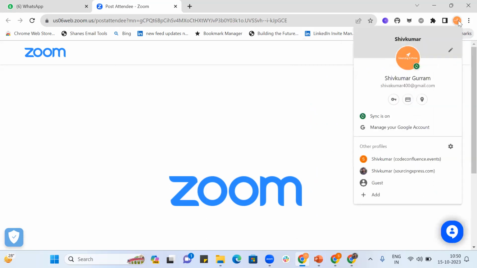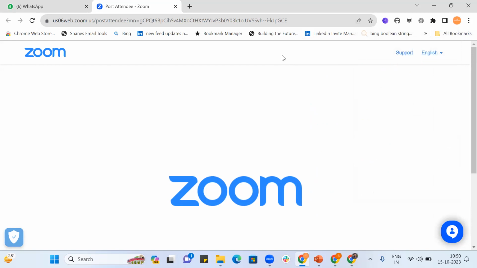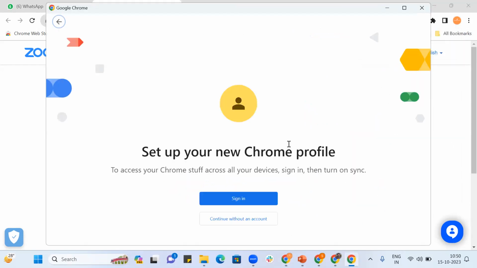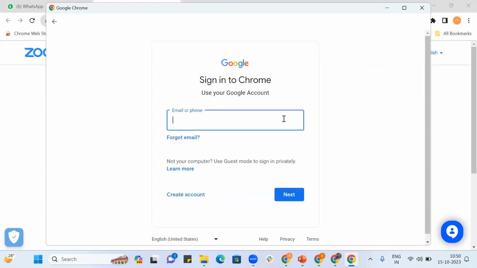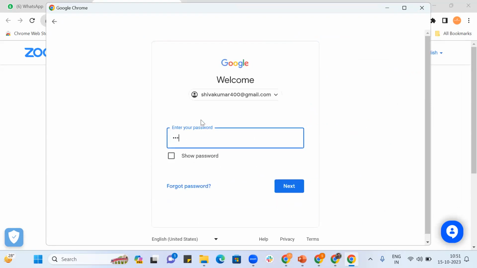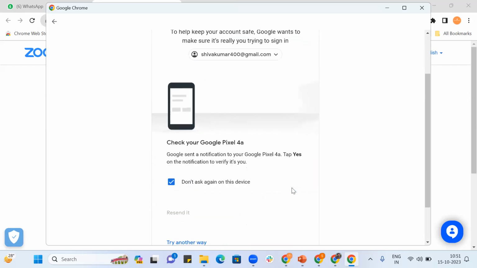So let's say, Shiv, Chrome in the sense it's the same email ID, Gmail ID, or any other. There's a Chrome login separate and see here. Now, if I just say guest or just say add, sign in. Oh, okay. You have to have a separate Chrome account. Exactly. Then only you will have those options to select. Great, that I did not know. Oh, this is apart from Gmail. Apart from Gmail. Okay.